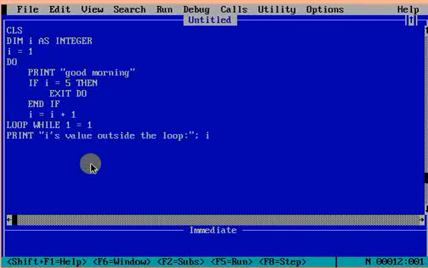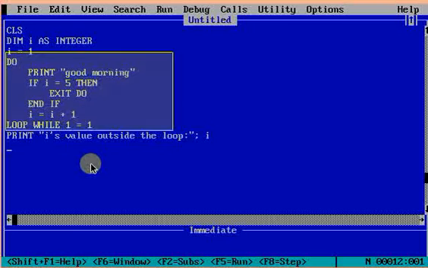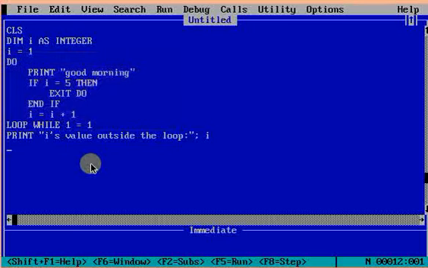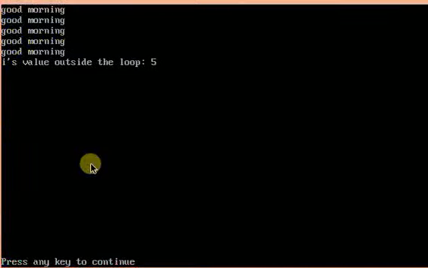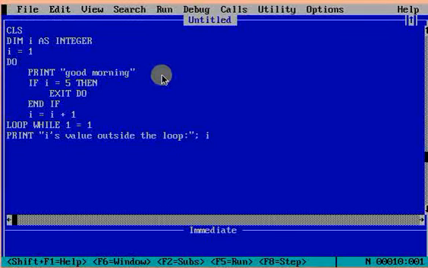Note that you can have the if then else condition within loops and also have loops within if then else condition. Let's run the program. You can see that good morning is printed 5 times and then I's value is printed as 5. Let us go back and see how that happened. This is one of the trickiest parts. This condition will always be true.